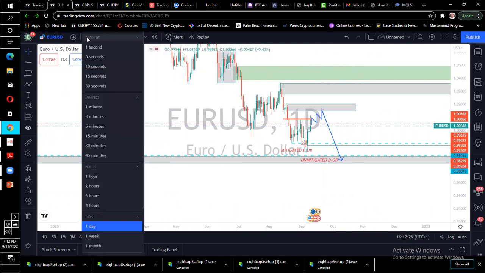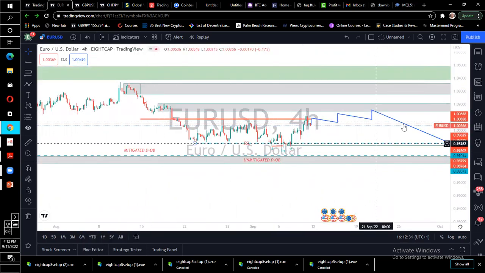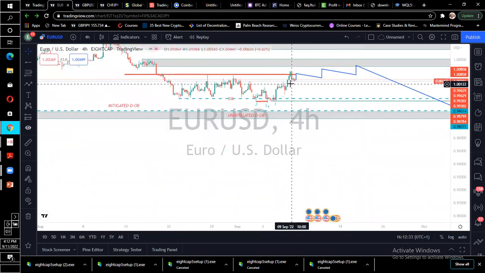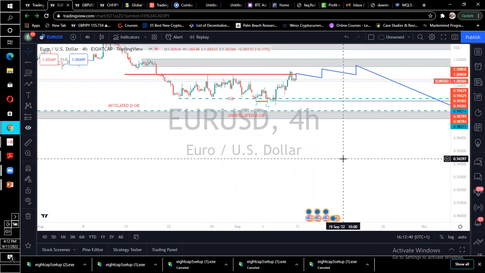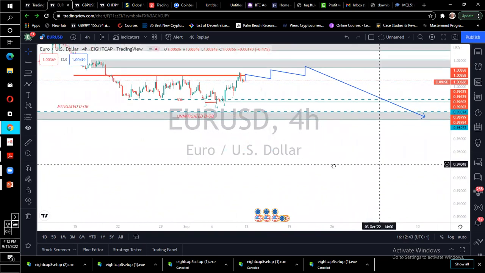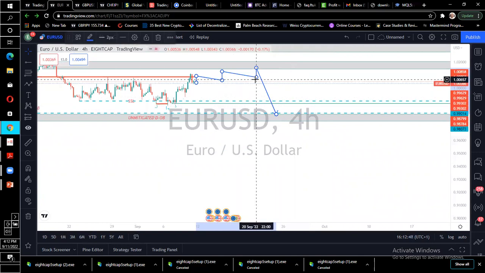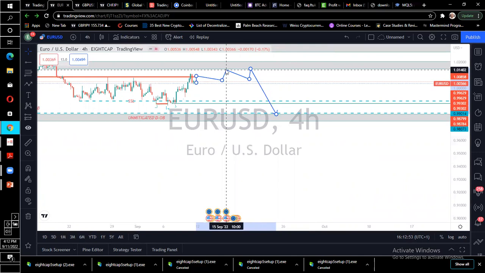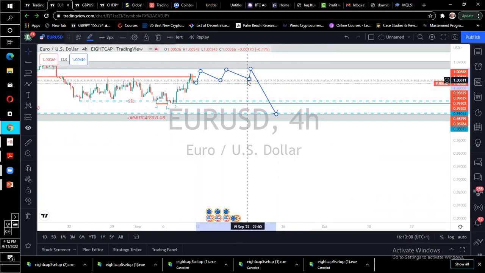If you go to lower time frame, like 4 hours, you see in 4 hours we'll have FVG here. So market has entered FVG. So I want to see the market take it to this level. Then from here, I'll be expecting a push to the downside. That is what I'll be expecting from this particular pair. So I would like to see them come up and take out this liquidity level that we'll have here. So that is what I'm expecting from this pair. I want to see a play to this level here, before the push to the downside.